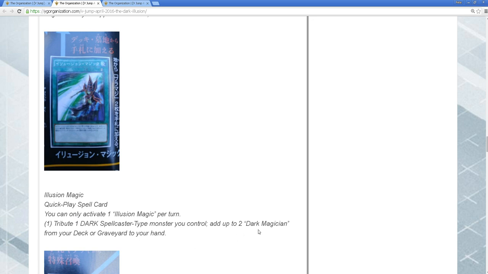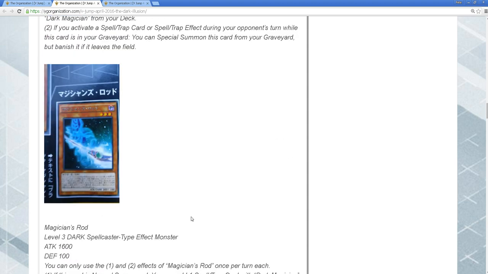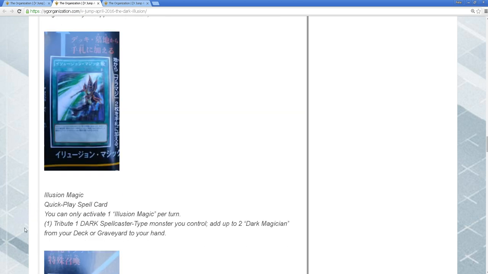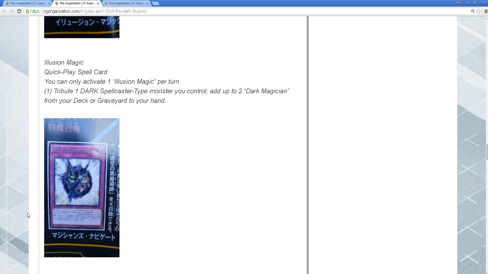Oh no, it's just Dark Magician, so it doesn't search the other guys. It doesn't search Robe or Rod. Actually, that's not so good initially. Again, we'll see how good this card actually is once we get more into it. So it's okay. Ignore my earlier reaction.